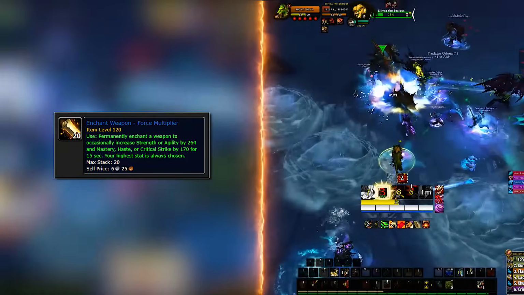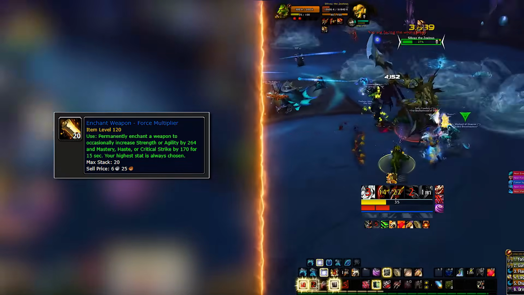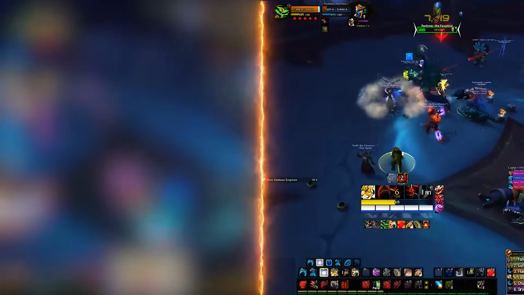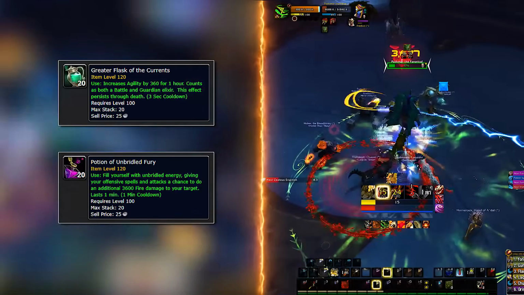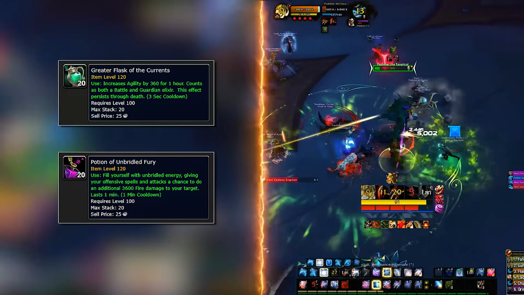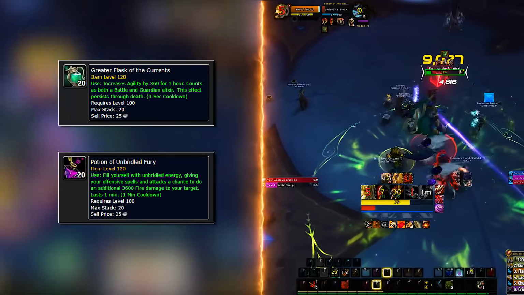The weapon enchant by default will be Force Multiplier. The difference will not be major, even if my sims tell me to use the crit only version. Your beverages of choice will be the Greater Flask of the Currents and Potion of Unbridled Fury. Tried and tested as the best DPS options, especially for single target.